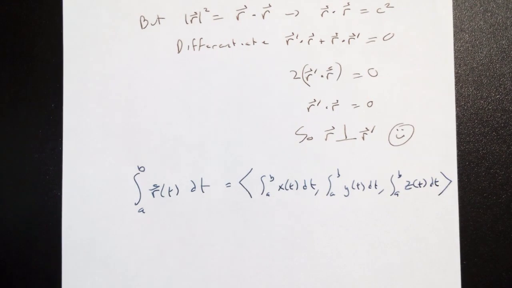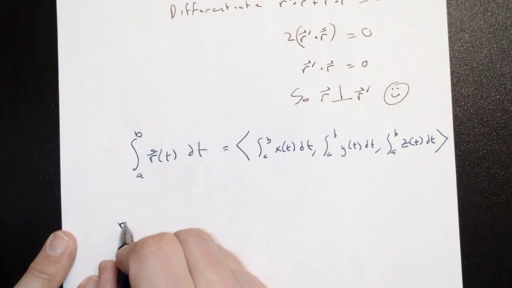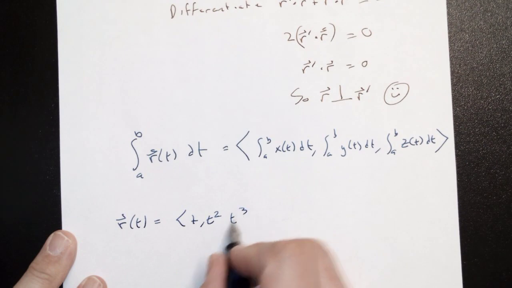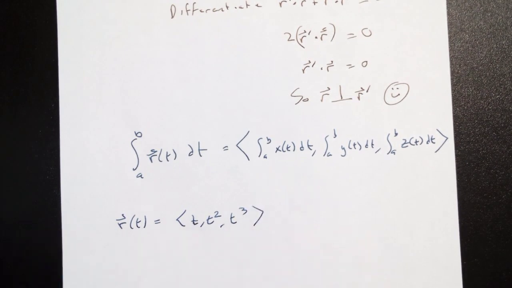I just have to do the same thing, but 3 times instead of 1. Which means I can also think of the fundamental theorem of calculus. You could take an antiderivative of a vector. I'll do an easy one. R of t equals t squared, t cubed. We'll just do this, the twisted cubic.